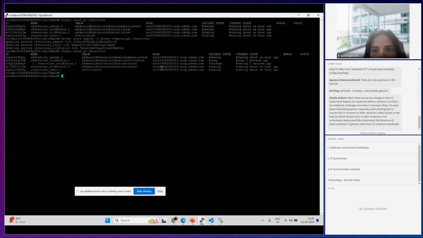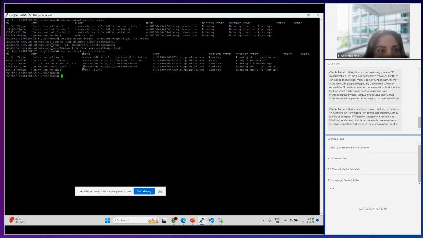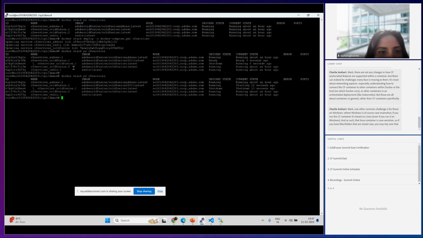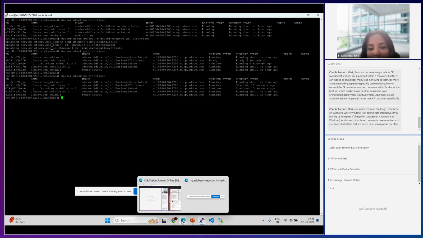The other is still up. So there's no downtime for your application. The other replica will serve all your requests while it's updating the first replica. If I again do a stack ps, it's still shutting it down. It will bring up that image again. So that's the advantage of using Docker Swarm.